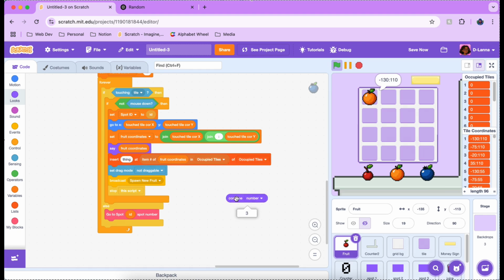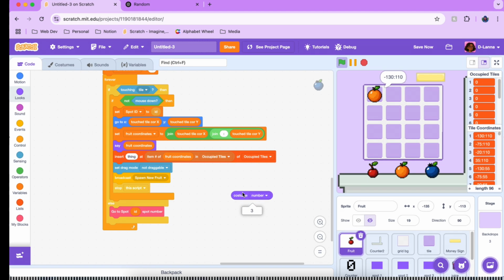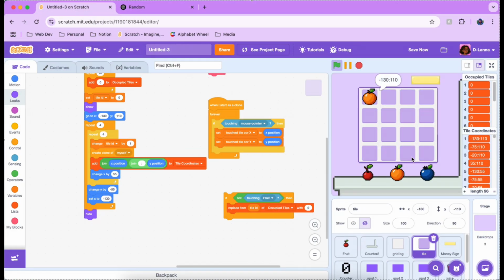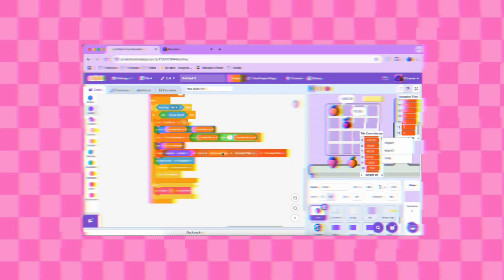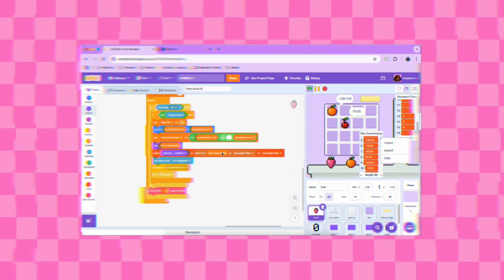What is the costume number? 3. Put 3 at number 1. What even is the problem? There is no problem. There is literally no problem right now. Everything is calculated the way that it should. There's nothing worse than being wrong and loud. There were so many things wrong with the code.